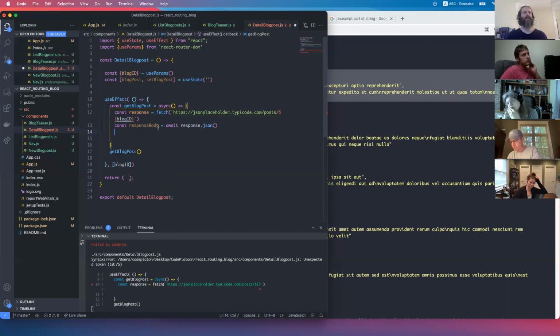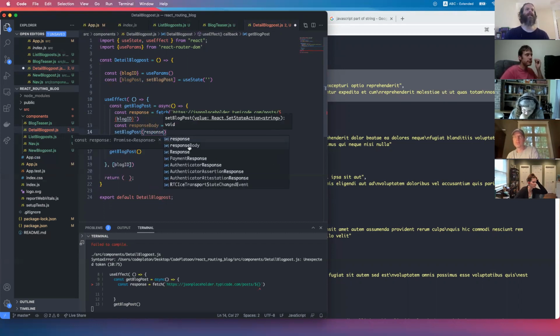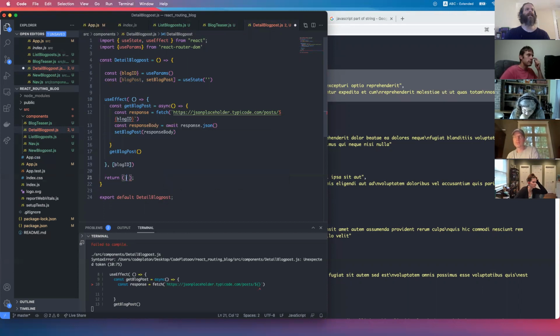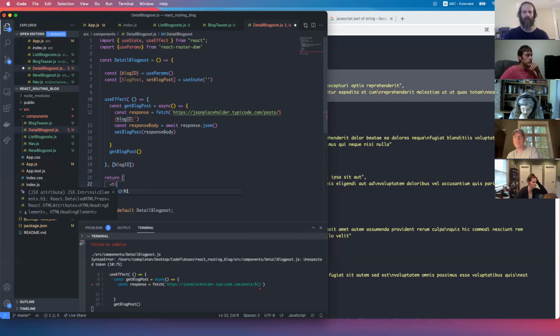And once we have the response body, we can set the state. So set blog post to the response body. And then we can return, let's do an H1.